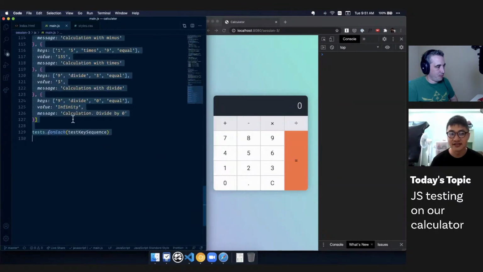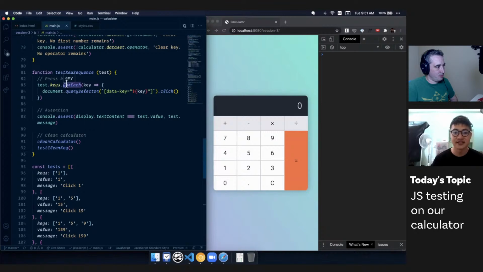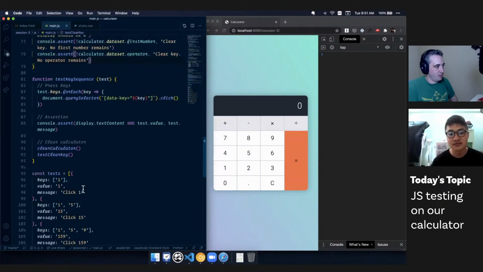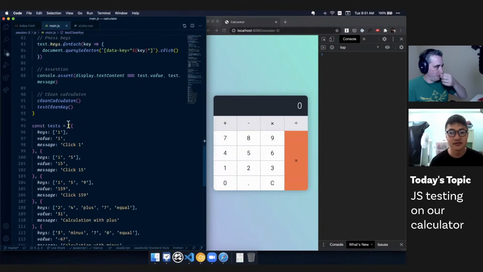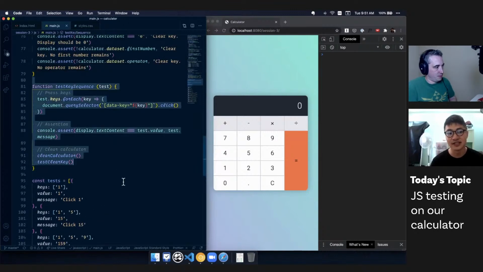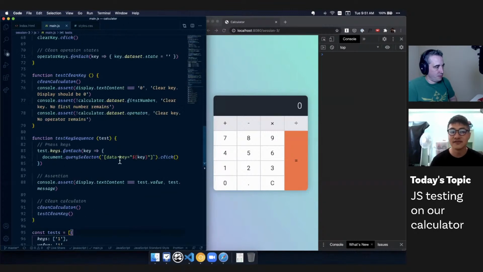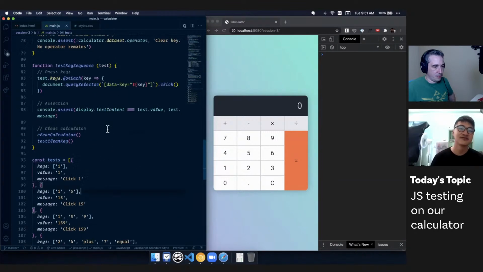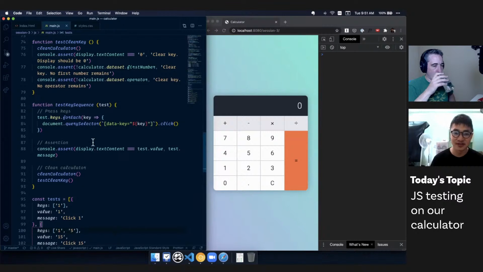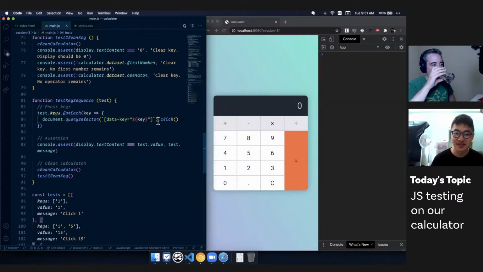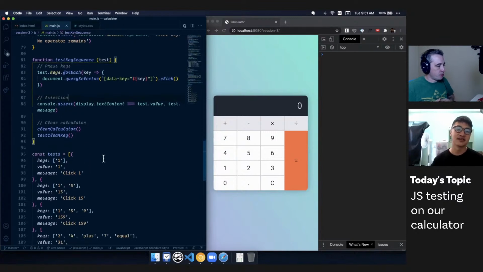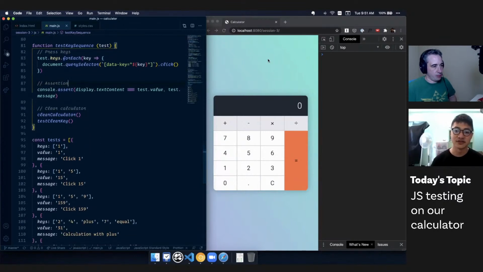But it's about finding the patterns of what you want to test. In this case, for a calculator, it's pretty simple because we have a very fixed pattern, so we can create this test key sequence function. But if you do not have it, then just slap the test together, find whatever elements you want to click, and do the test from there. That's actually what test runners do for you by making the searching a little bit simpler.